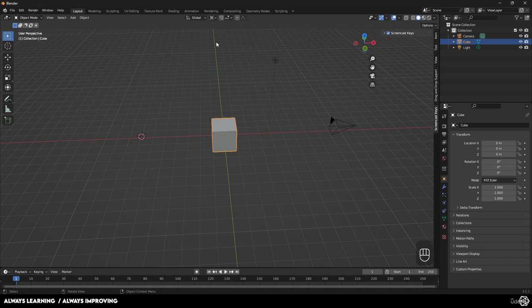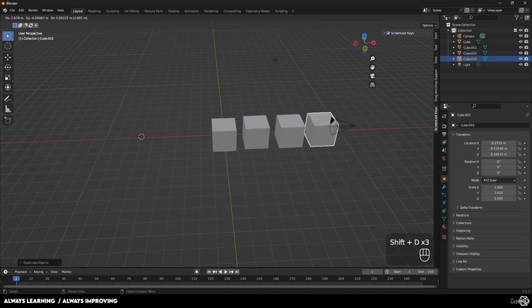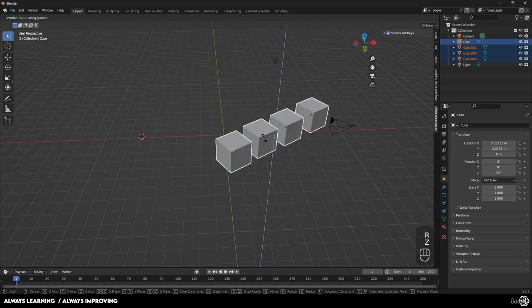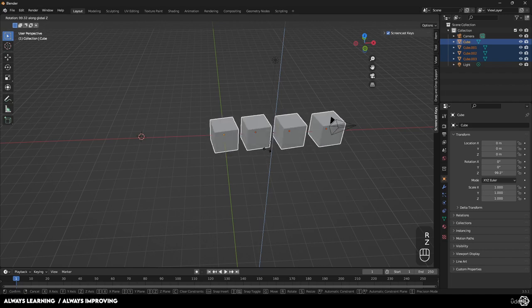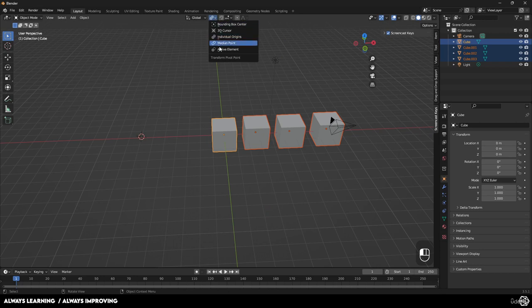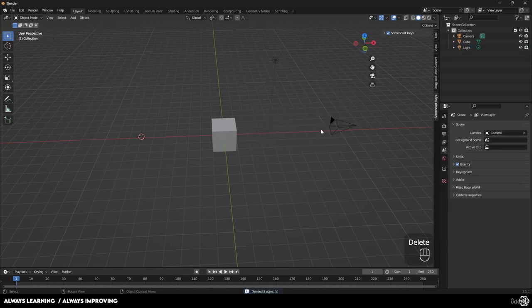Now, this changing of the origin is also very important, for instance, if we have multiple objects. So if we have multiple objects right here and I select all of them, and I press R Z, you're going to see that right now we are rotating from the center of the volume of this selection. However, if I want to rotate each of them individually, I can change this thing and say individual origins, and press R Z, and as you can see now, we can rotate each cube individually. So very handy things that we can change here to modify where we're rotating from. And of course, the 3D cursor, as we just saw, is an important element that we can use.